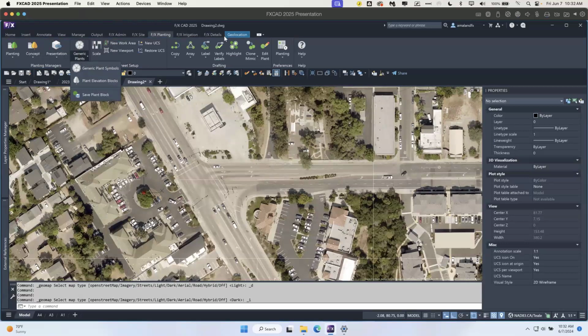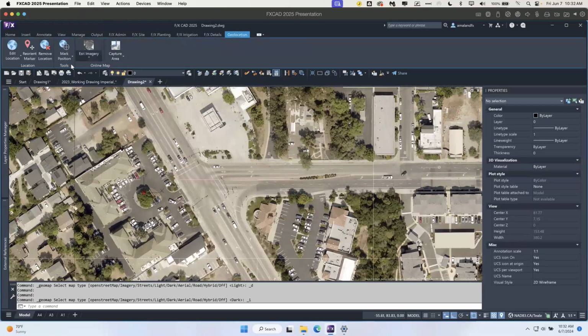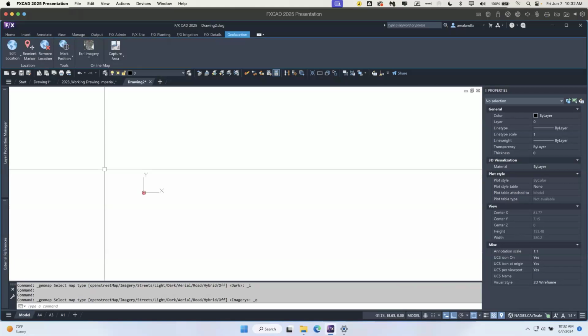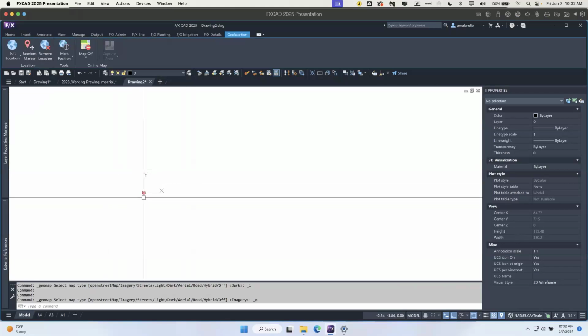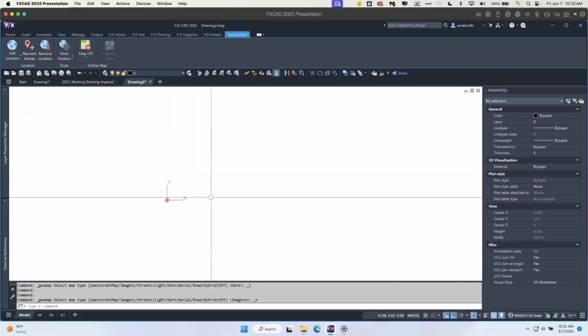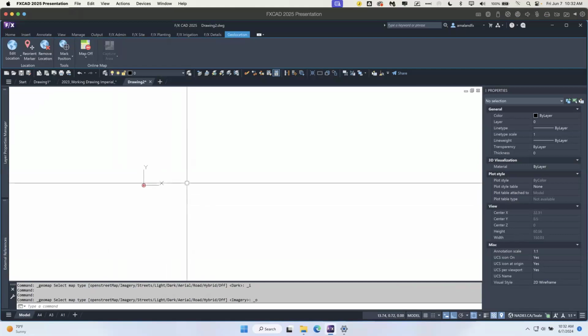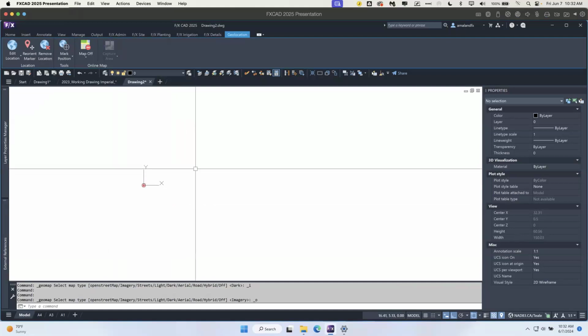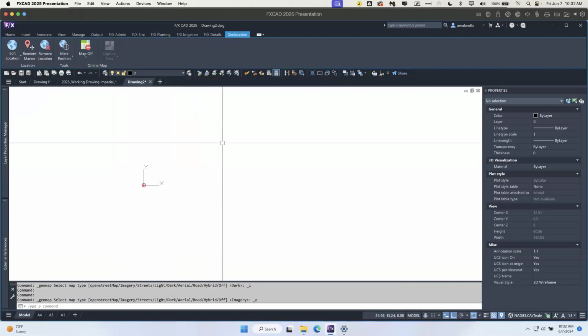And then once all of that is done, you can go back over here and just turn off the map to improve your performance. But now you have that geolocation set. You can really coordinate with a lot of 3D programs like SketchUp and everything. So it just gives you a lot of options. Definitely play with this. Let us know what you think.